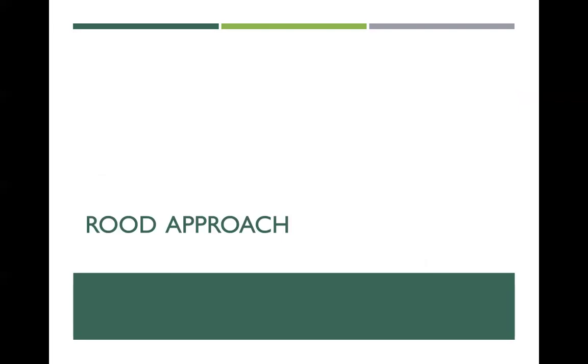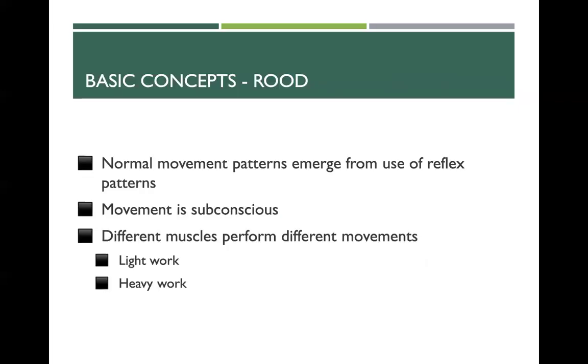So now we're going to talk about the Rood approach. The basic concept of Rood is that normal movement patterns emerge from the use of reflex patterns. Normal motor control emerging from the use of reflex patterns is a traditional view. The use of these patterns generates sensory stimuli and supports voluntary control during activity, which is conscious. The reflex pattern remains subconscious, so that movement is subconscious. The idea is that normal movement patterns are subconscious and attention can be directed to the task at hand.